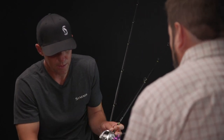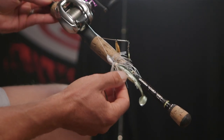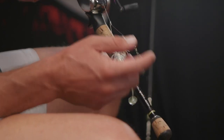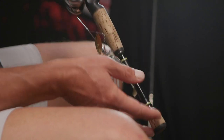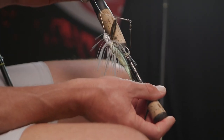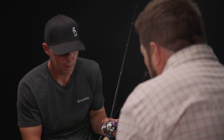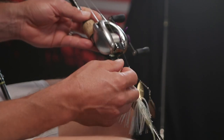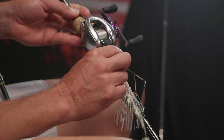I threw a little swimbait for a while in practice but it was so tiny. The bait they were eating was like smelt and stuff. I used a half ounce - well, this is a three-eighths but I used a three-eighths and a half ounce with small willow leaves on it, and like 16-pound line, seven-foot-two cranking rod but heavy, and a five-to-one reel with a little trailer on it. I had a trailer hook on it. Why those particular blades? The small blades, because I can cast it further and I wanted to burn it real fast.